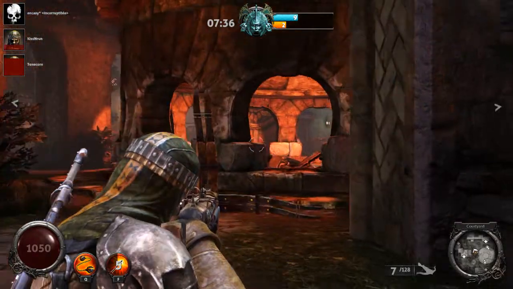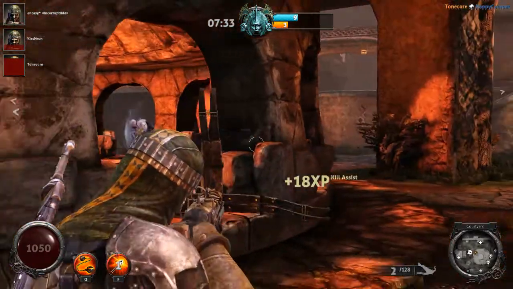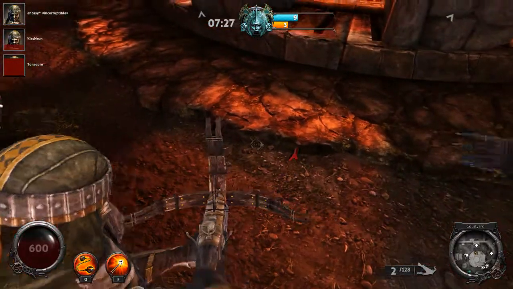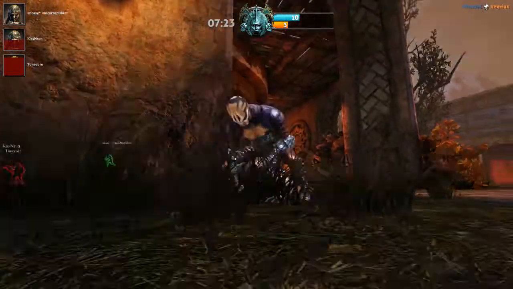Got shots on. Our Reaver's down there, he's doing the damage. Oh, I got jumped on by a Reaver from behind. They got a really cool leap attack. Should have stayed a slave.